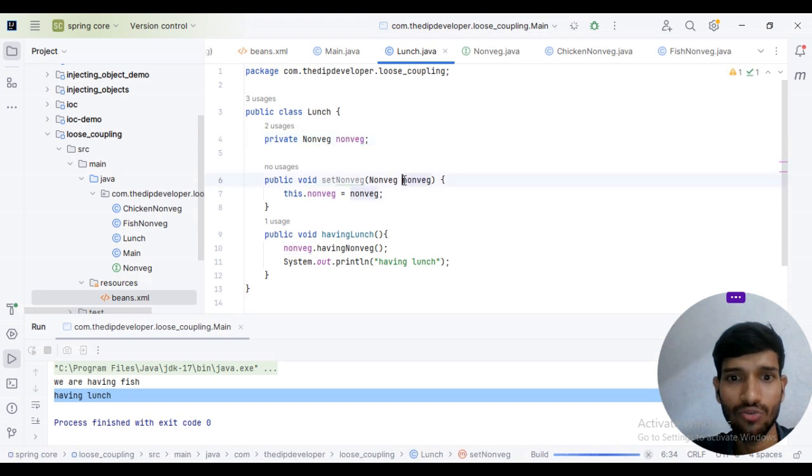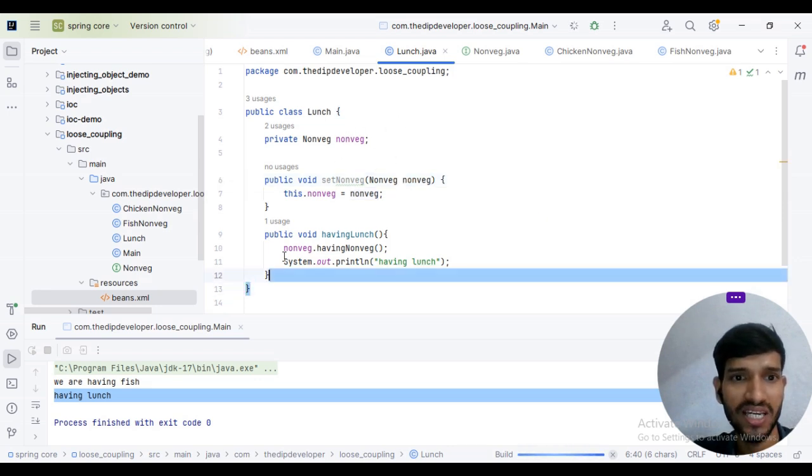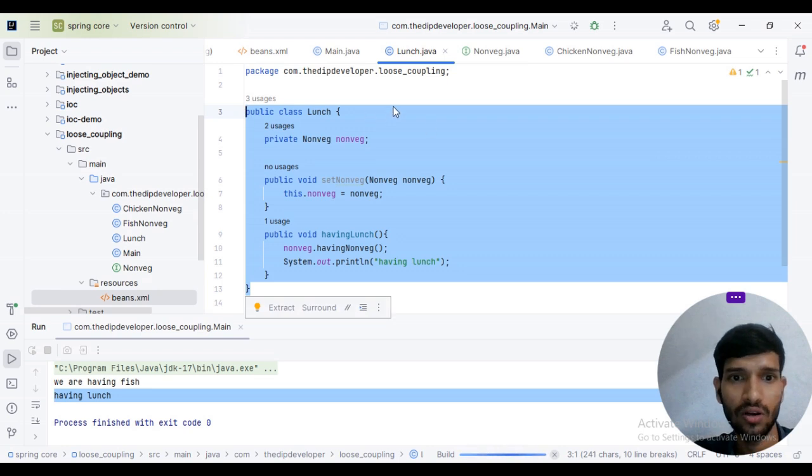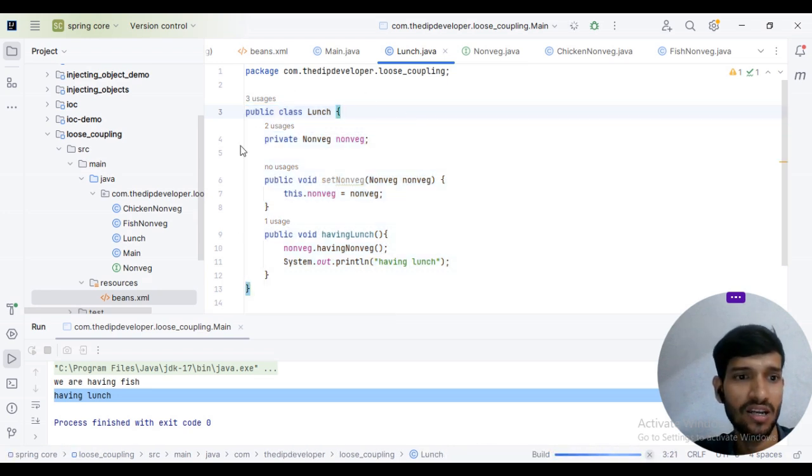By doing this, we are achieving the loose coupling concept. In real-life applications we make this type of thing, so we are not making changes on the core class or business logic class.